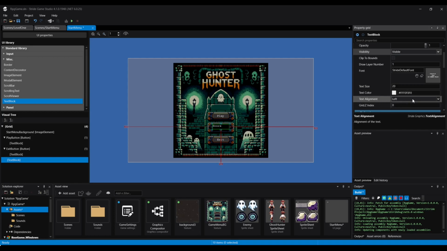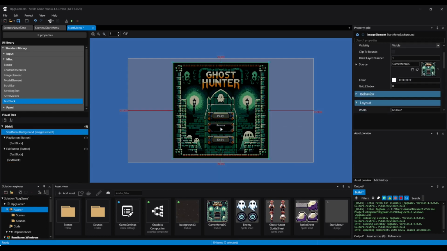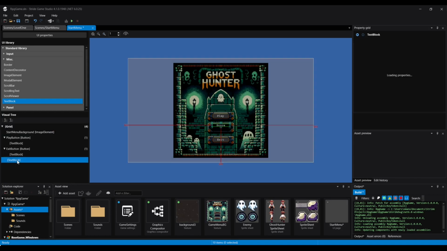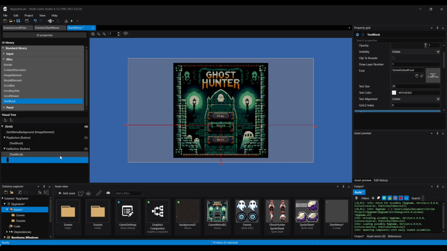It's the text alignment property here. So we'll just put center and resize this, and put it in the middle. Yep, that's it. And just for convenience, we'll rename this to score text.